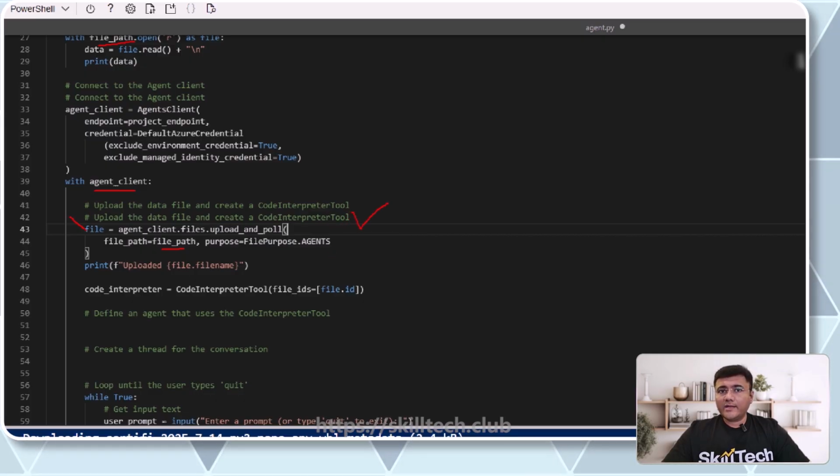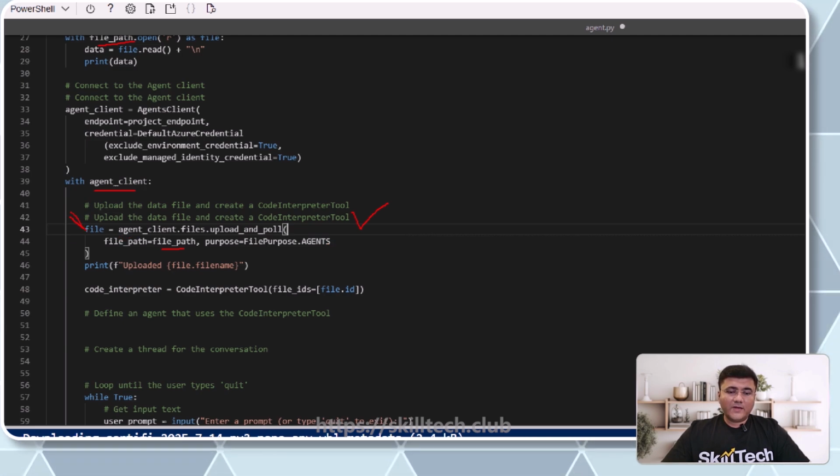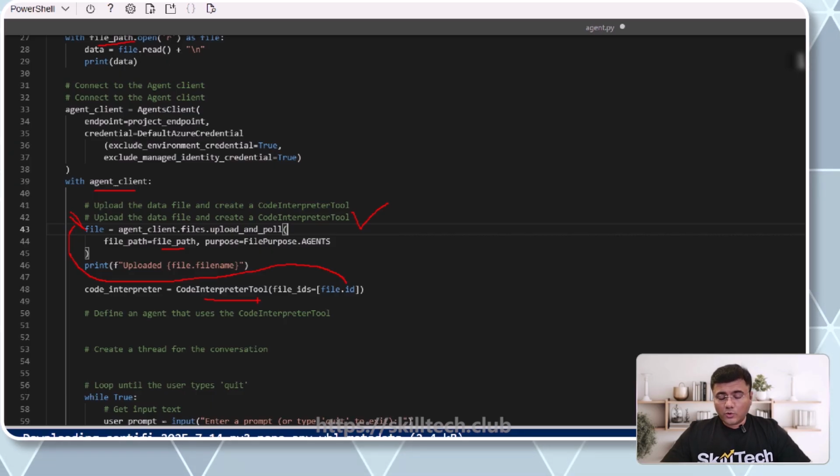So I hope you remember, guys, in the previous video when I added the code interpreter tool, I had not uploaded any file. This time I'm trying to associate this file with that code interpreter tool. And that is the reason first I'm creating this variable called file. And then you can see the ID of this file is what we are passing into my code interpreter tool. Basically, through code, you are creating a code interpreter tool and you are uploading that file inside it, and that is going to be associated with my agent.